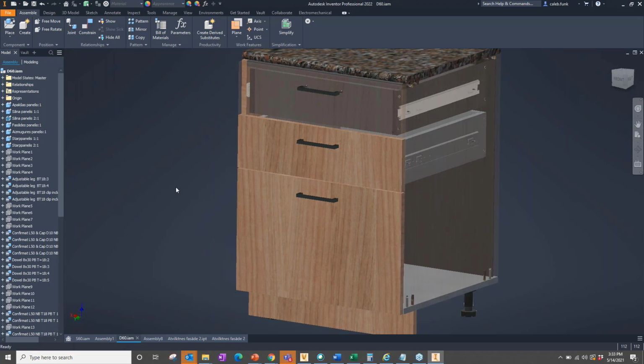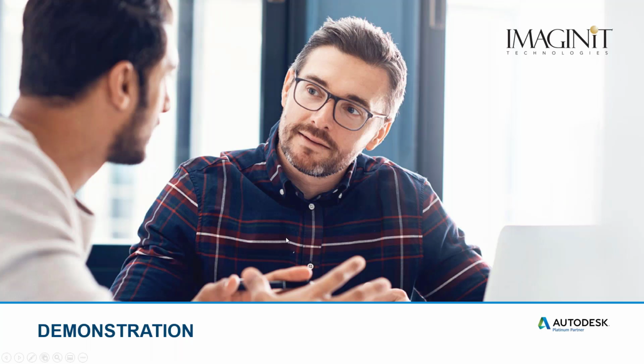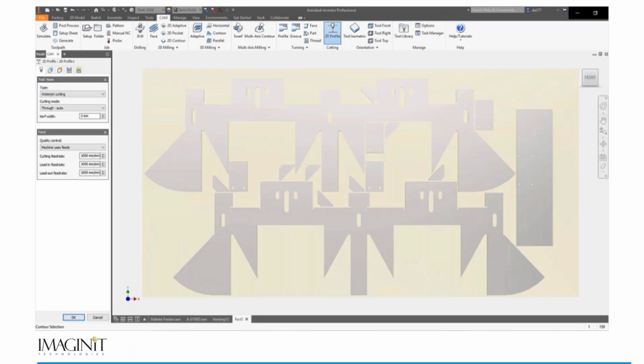This is the idea of where that goes. I'm actually going to jump back to my PowerPoint just for a second because I want to talk about some other deeper things that we could do with that. In my case, I've got this set up and I've got some of this information in place, but we could begin taking that into Inventor nesting so that I could lay out on a particular sheet how all those different pieces that I would have so that I can cut them out.